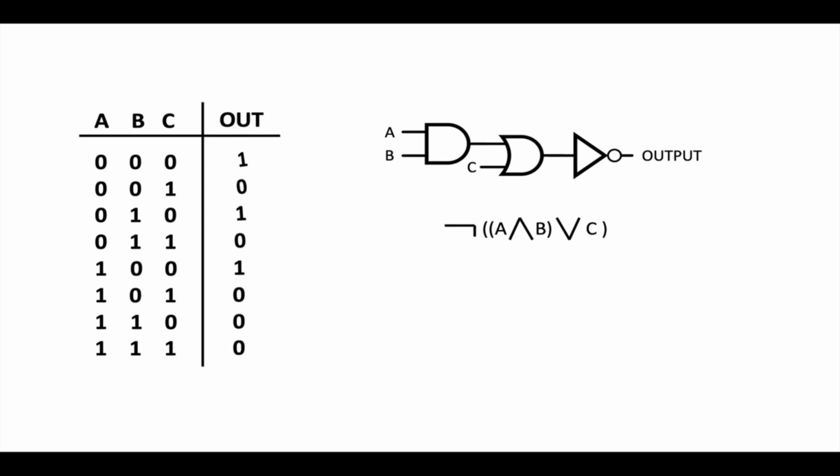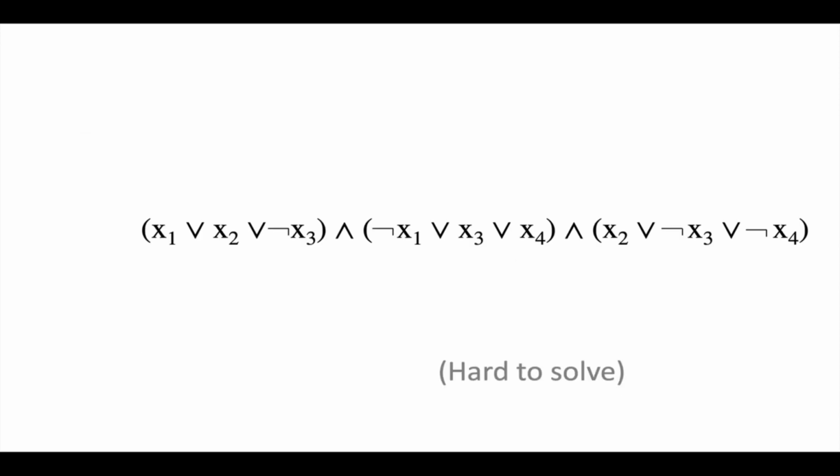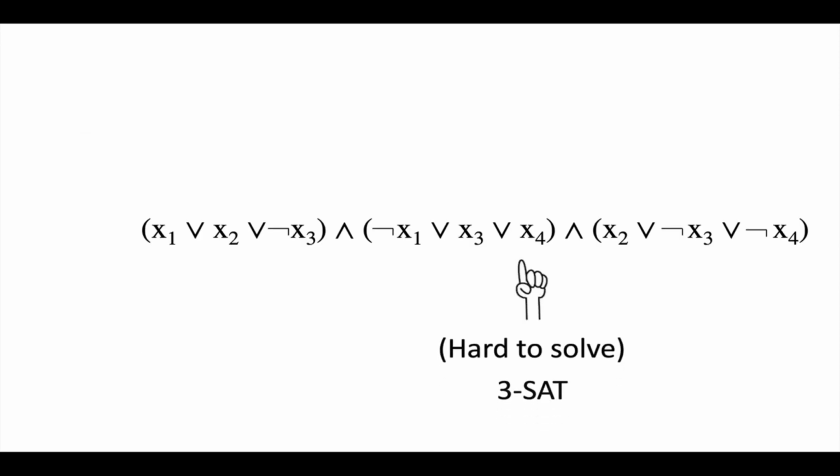Let's see this earlier example where we had 3 logic gates in this logic circuit. We used this Boolean expression, which was easy to solve. In fact, the satisfiable inputs for this are 0, 0, 0, 0, 1, 0, and 1, 0, 0. This is easy to solve even with pen and paper. Now, in general, these particular problems are hard to solve.